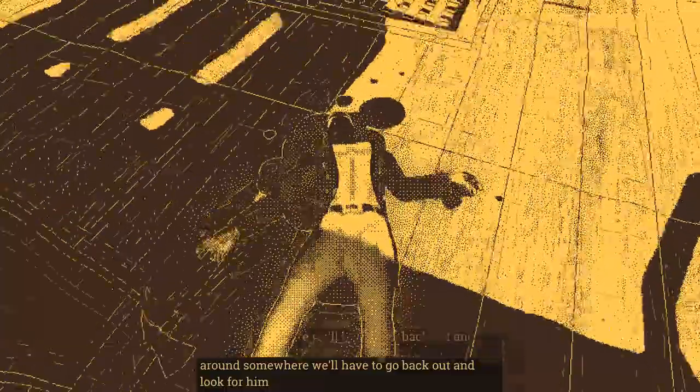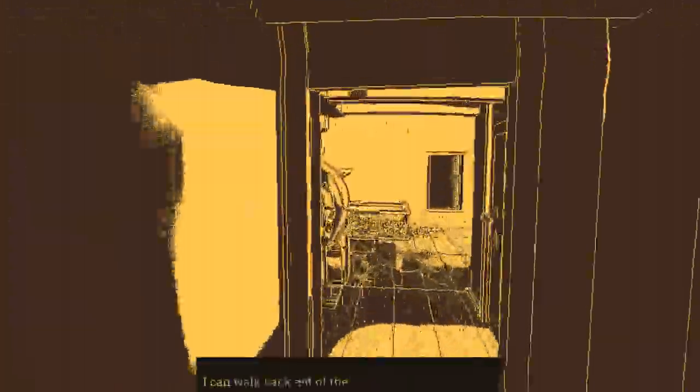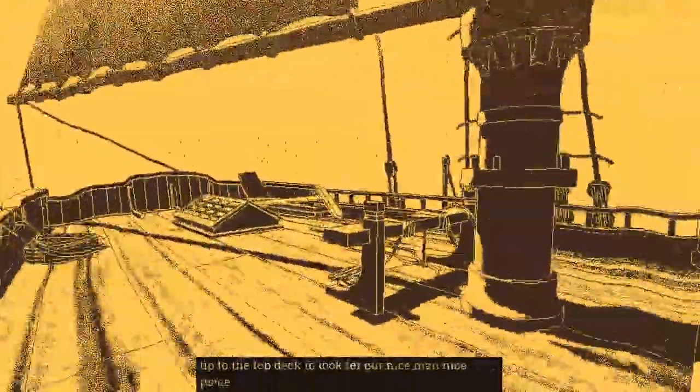The sketch shows us that two others were present. So in the previous scene there were four people, now there are three because one of them has died. That means that the guy with the knife must still be around somewhere. We'll have to go back out and look for him. So there's our door opening. I can walk back out of the captain's quarters and go up to the top deck to look for our knife man, Knife Teeth.